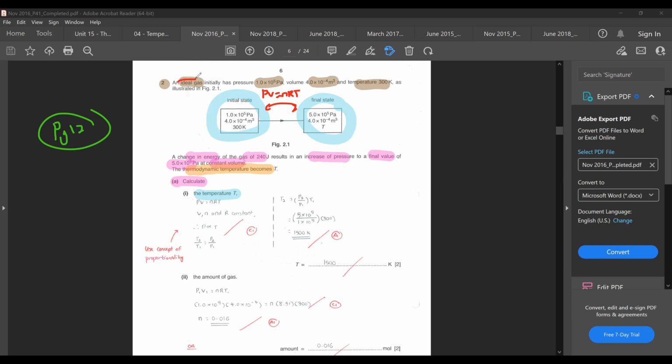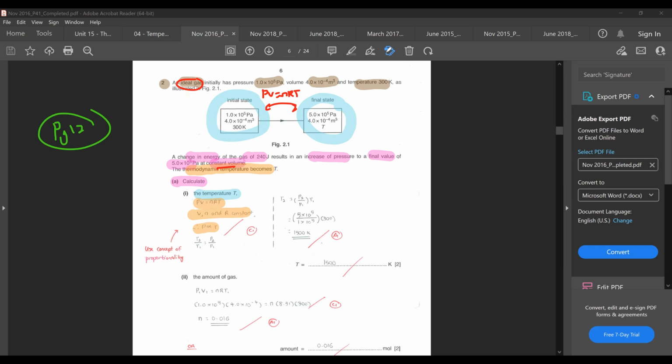The question has already mentioned that this is an ideal gas here. So if you compare between the initial and final state, the equation that links both of them is PV equals nRT. What is constant between both states is that you have constant volume, and you have the same number of moles because this is considered a closed system. You did not add or remove any of the gases. So your number of moles n is the same, and your molar gas constant is also a constant. So PV equals nRT, V, n, and R are constant. Therefore, pressure is proportional to temperature.